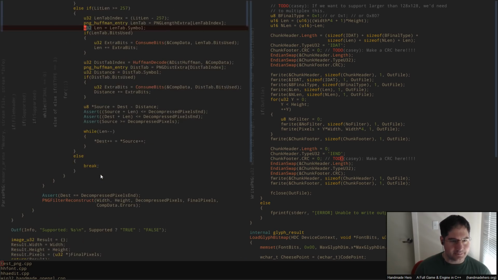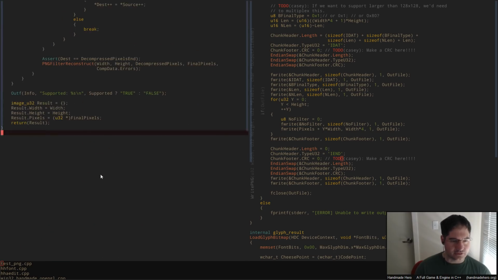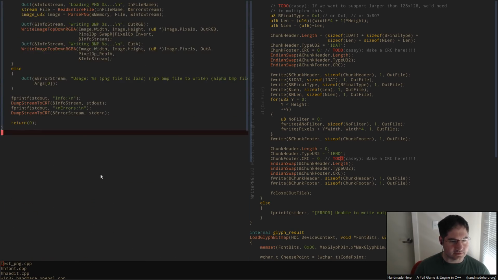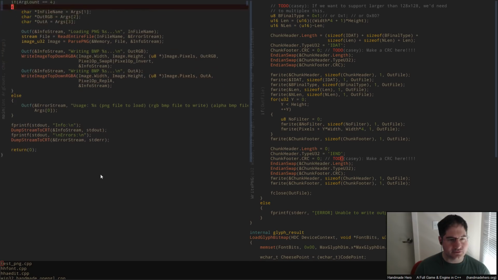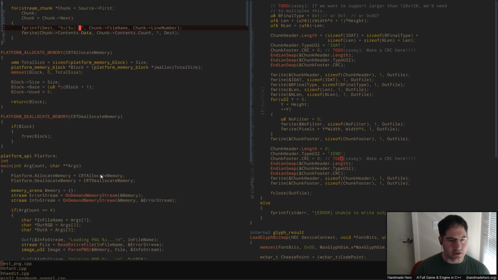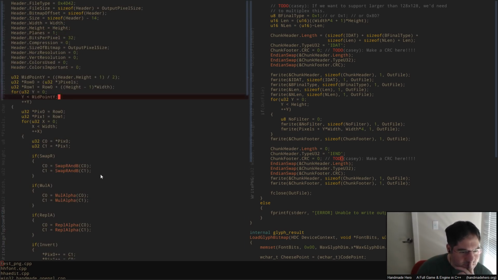Let's take a look at what happens in the PNG filter right after then. When we write things out, what do we actually say? We say pixel op invert and swap R. So what does pixel op invert do?